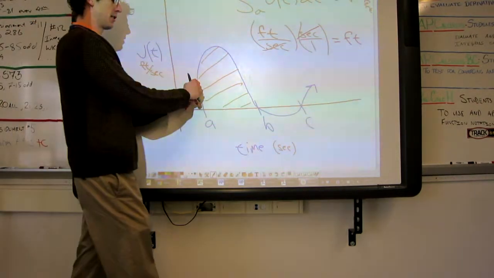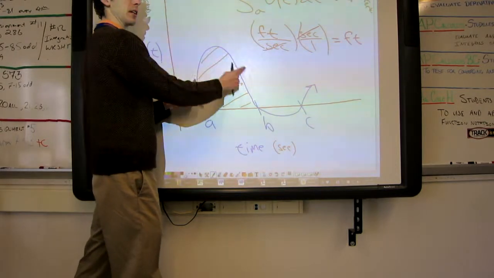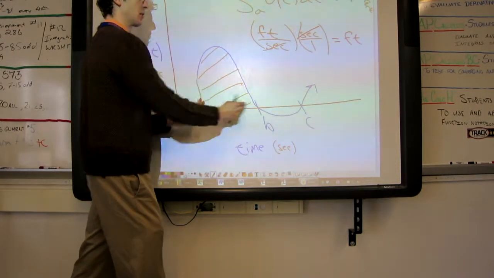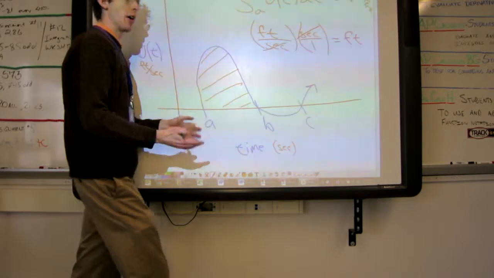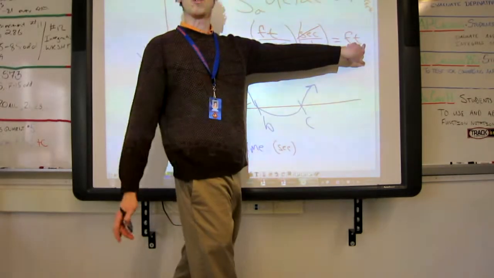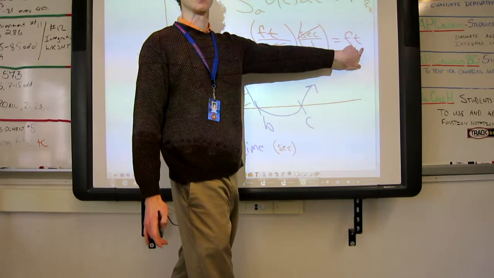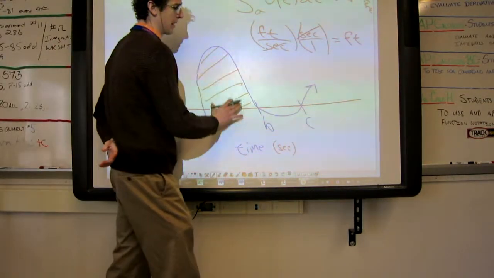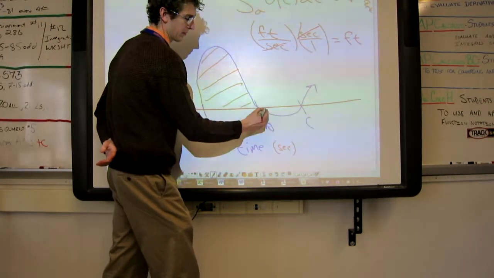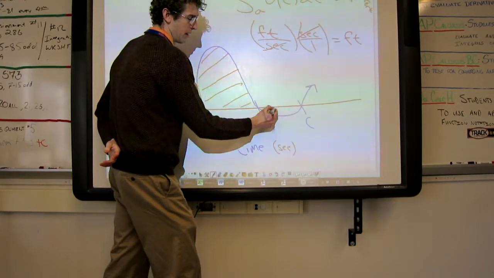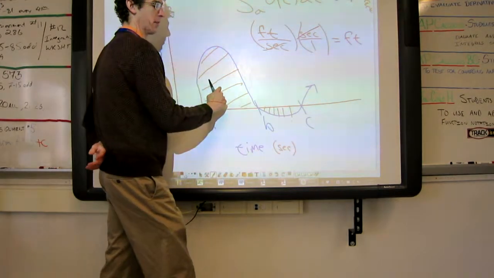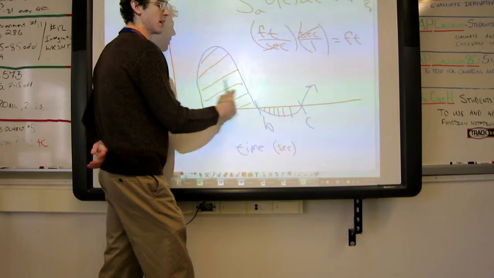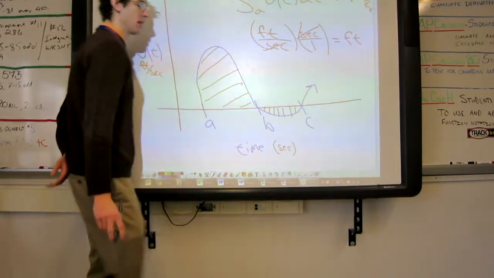Notice, this is how fast we were traveling. We were traveling in the positive direction, right? If we integrate that over time, we're going to know how far we traveled, how many feet we traveled in total. Does that make sense, guys? Okay, now, if we integrated velocity over this interval, this right here would be a positive area, correct? This right here would be a negative.